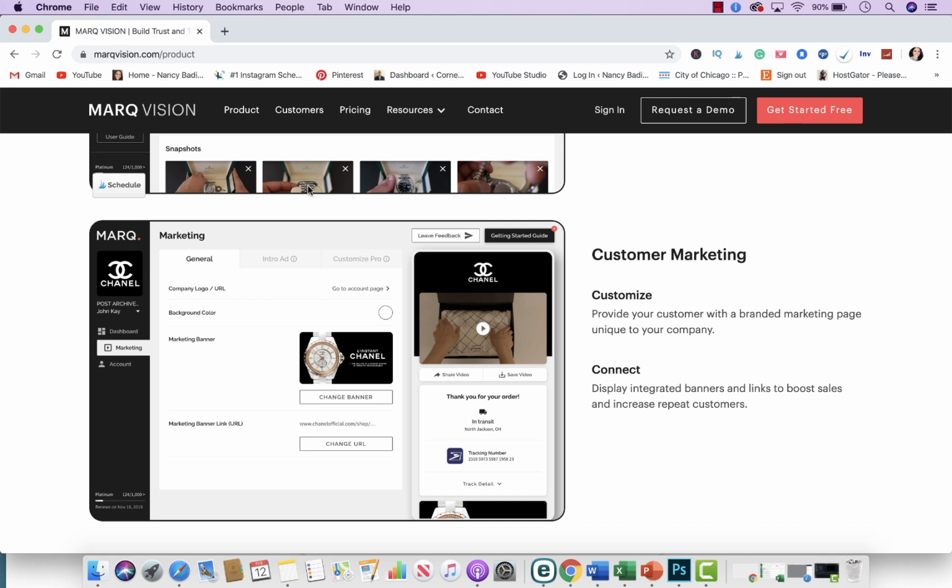If you already heard of them before and you already have an account, you could just sign in and start recording. However, if it's your first time, you will need to create an account. It's on the bottom of the phone. It will tell you sign up. You sign up for the account, and then from there you're able to start recording right away.